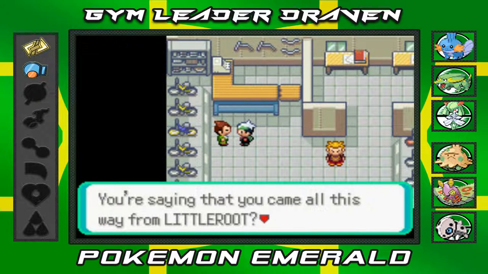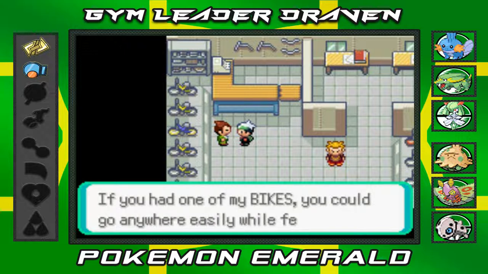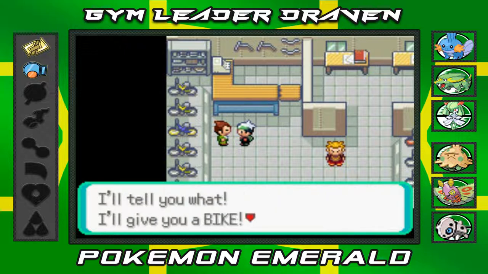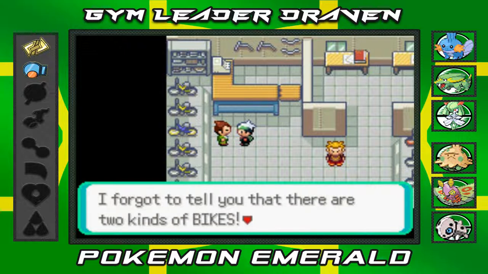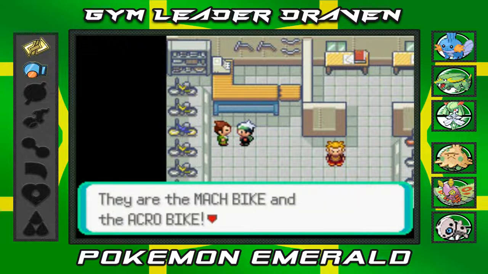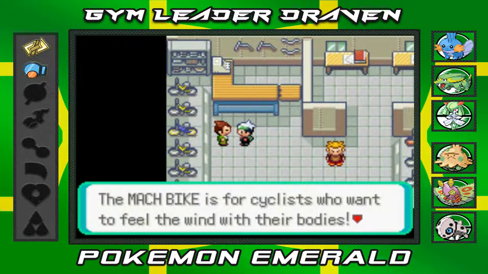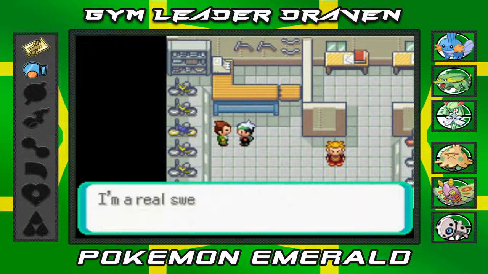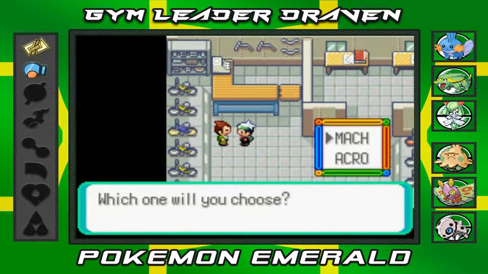You're saying you came all this way from Littleroot? My goodness, that is ridiculously far. If you had one of my bikes, you could go anywhere easily while feeling the gentle caress of the wind. I'll tell you what, I'll give you a bike. Oh, wait a second. I forgot to tell you that there are two kinds of bikes. They are the Mach Bike and the Acro Bike. The Mach Bike is for cyclists who want to feel the wind with their bodies, and the Acro Bike is for those who prefer technical rides. I'm a real sweetheart, so you can have whichever one you like. Which one would you rather choose?